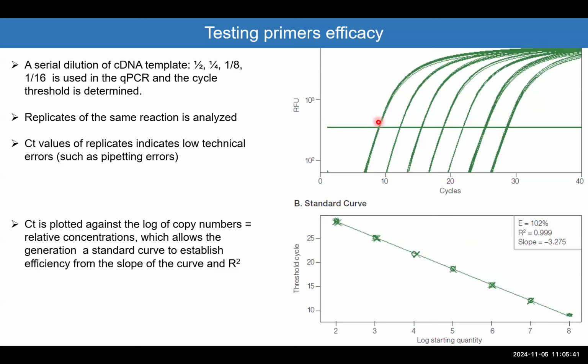So when you generate this curve with different templates, the same template, you are doing many dilutions with the same set of primers, then you will have this separation per cycles, and then you can generate this curve because you will have the number of cycles and the concentration. And you know this mathematically, when you generate a curve, you can get an equation where you know the slope and you know the R square, and this can help you to establish the concentration of the cDNA you started with. Okay.